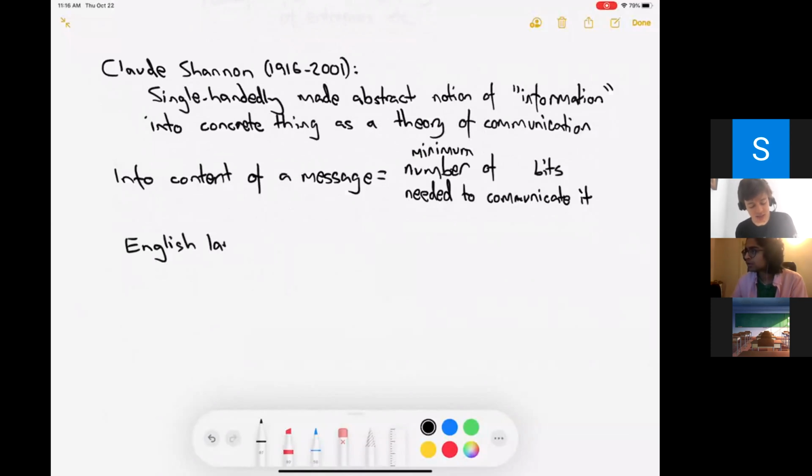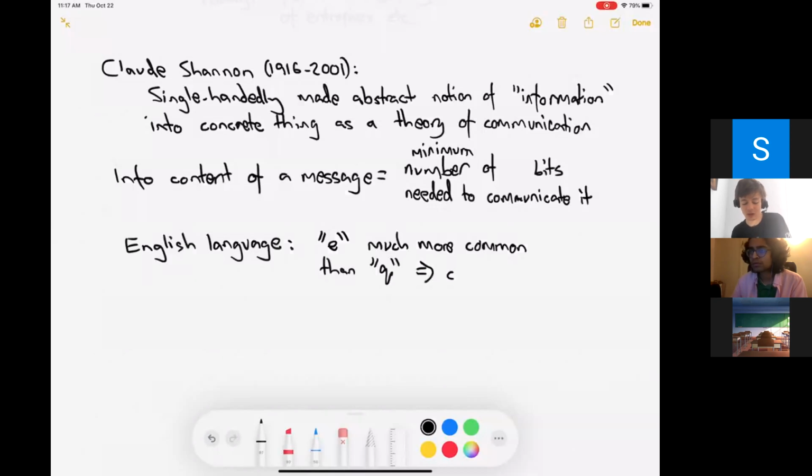the English language is not perfectly efficient. For example, E is much more common than Q, and so on. This means that actually still more compression is possible, even if you got down to the most efficient English language statement that will say the thing you want.